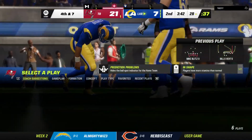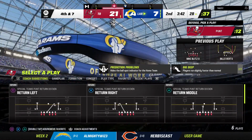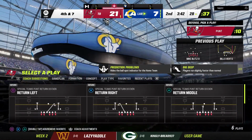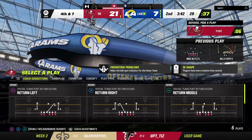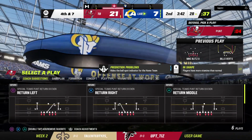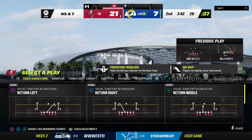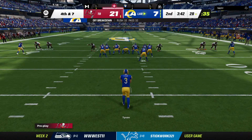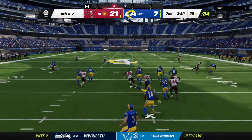So after 3 drives and 3 touchdowns combined between these two clubs, finally we get a defensive stop. Yes, and welcome to the party, defensive players. And glad to have you, because for a while there, it almost felt like it was 11 going downfield on air. Okay, so to be able to have someone come up, make a stop, now we got a football game going. Here comes the Rams punter now, as he'll punt it away for the second time.